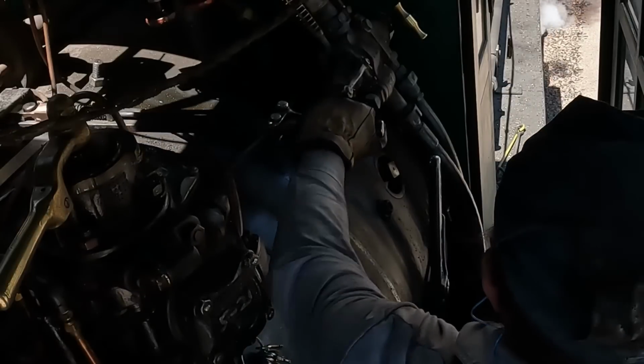The throttle is a big valve in the steam dome on this locomotive that ultimately delivers steam towards the steam chests. There's a lot of linkage between the dome and where that lever in the cab is. So frequently throughout this video, you're gonna see me tapping one way or another to try and get a small adjustment out of the throttle.